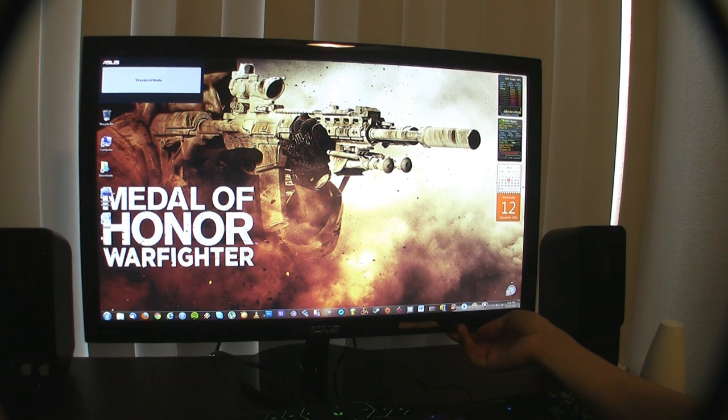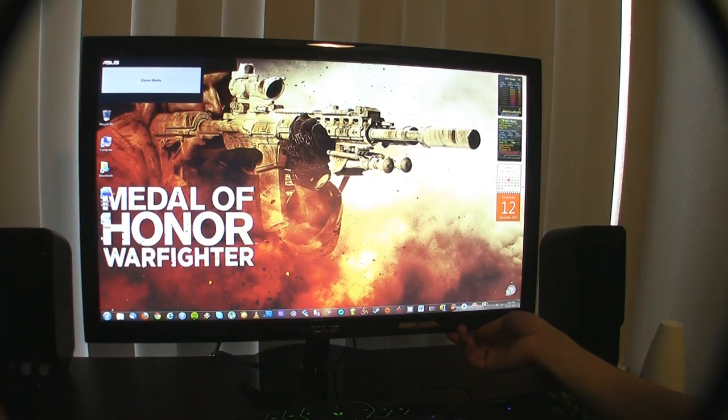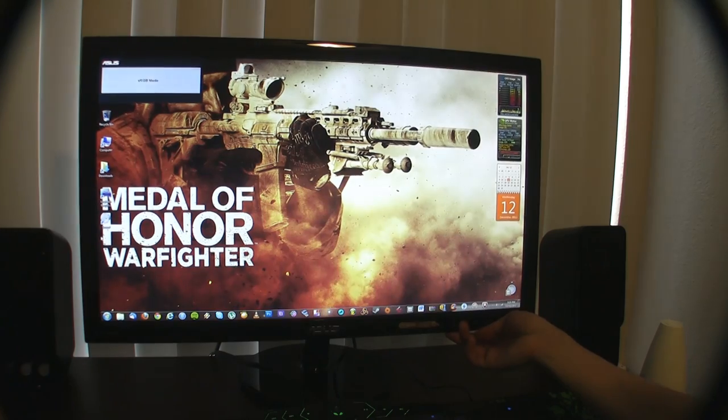Standard mode is your normal default mode. It's kind of dull. You have to calibrate it some more, so I'll do it later. But I would say the best mode right off the bat would be scenery mode, because the colors just pop out.